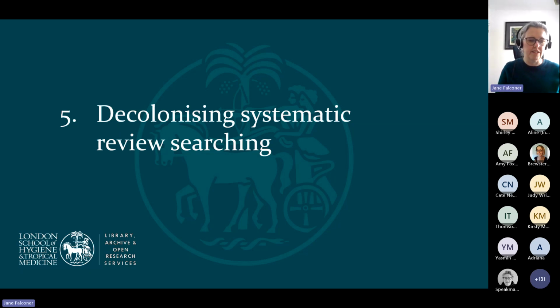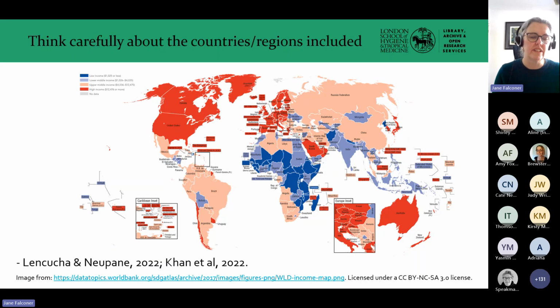So I've already discussed expanding sources to make sure that we are actually sourcing things from around the world, and discussions that we've had around language. The other big area that we started talking to people about is around limits, geographical limits. So this map is from the World Bank, and it shows high, upper middle, lower middle, and low income countries.